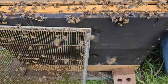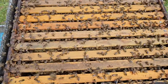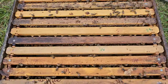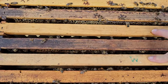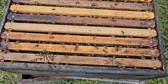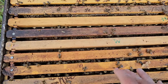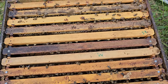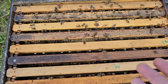This is the queen right section. I'm going to be taking open brood from this and putting it here, which is my actual bank. I have two bars of cells, a total of 22 cells, and I have to take out the frames that have no open brood and replace them with some open brood, especially this middle bar, to ensure that I have the nurse bees up there.